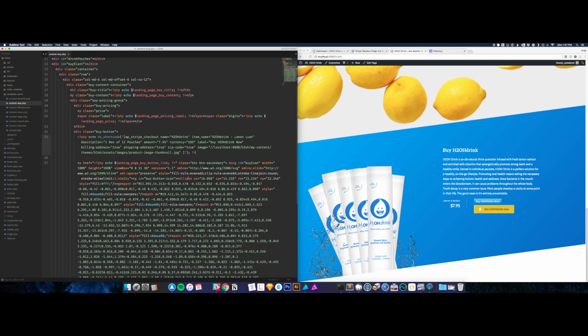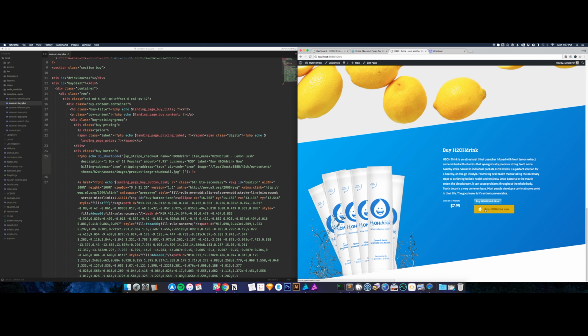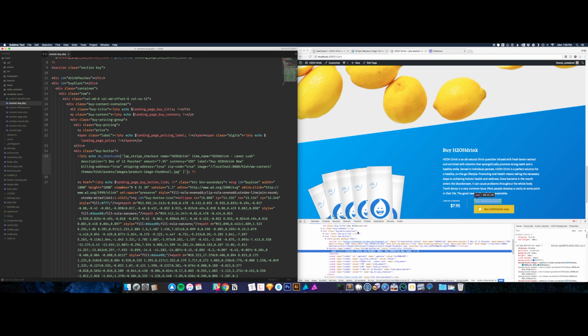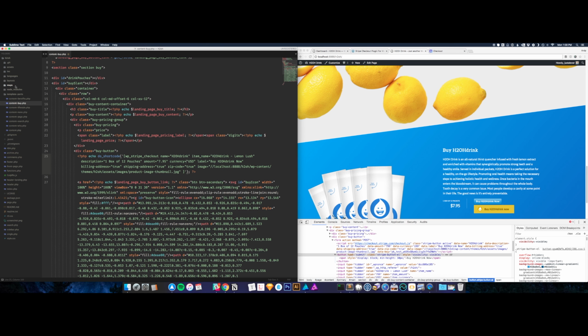So the problem we face at this point is getting this button to look like this button. I can target this individual Stripe button. Let me zoom in here. Inside our form, which is actually a button type submit, it's got a class of stripe-button-el. So I'm going to save this file and then go back into our buy SASS file.